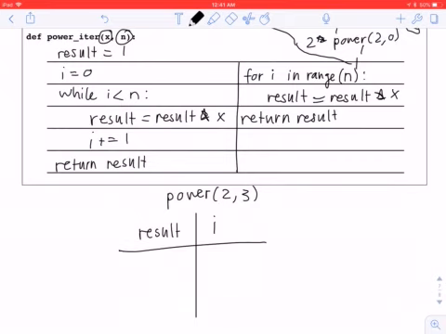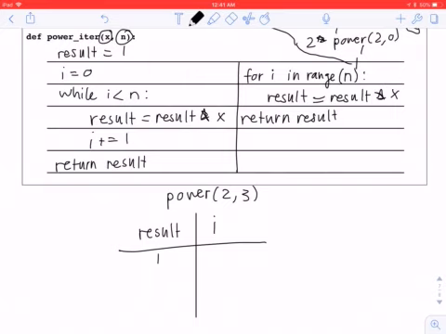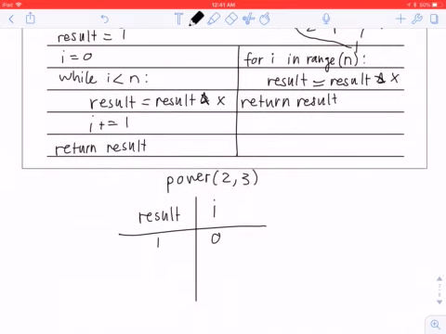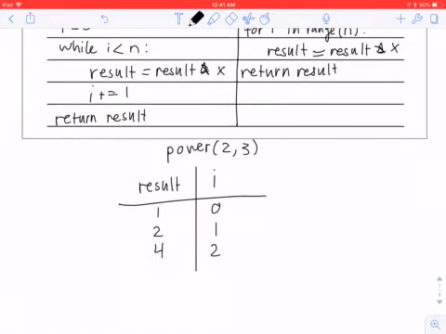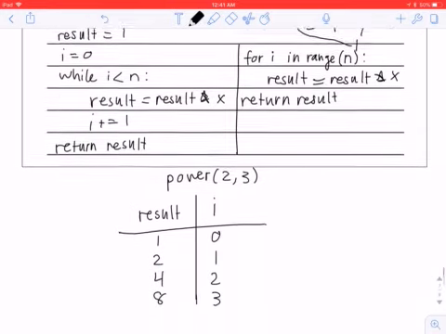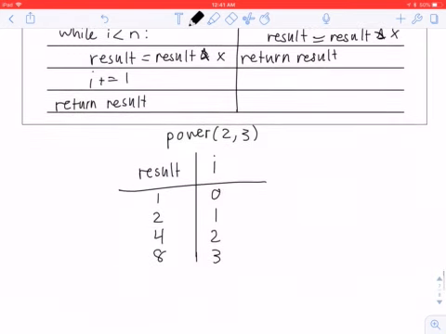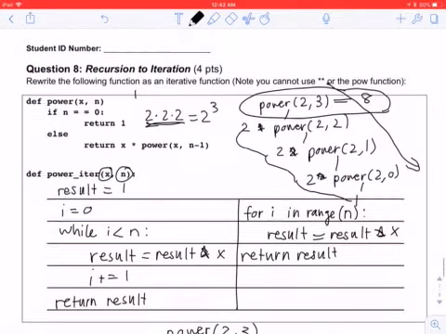We really just need to keep track of what our result is and what our i is. At first our result is 1 and our i is 0. After the first iteration of the while loop, result becomes 2, i becomes 1; result becomes 4, i becomes 2; result becomes 8, and then i becomes 3. Since i is not less than n anymore, we exit our while loop and return result. So we get 8. Alright, that's it for problem 8.